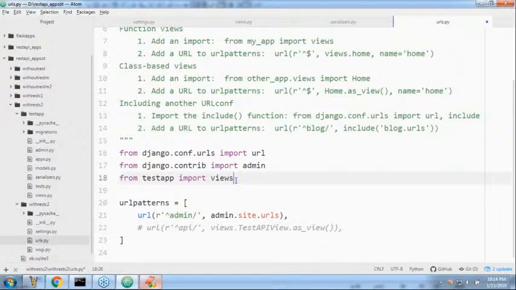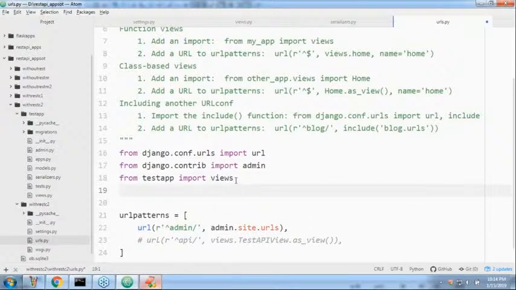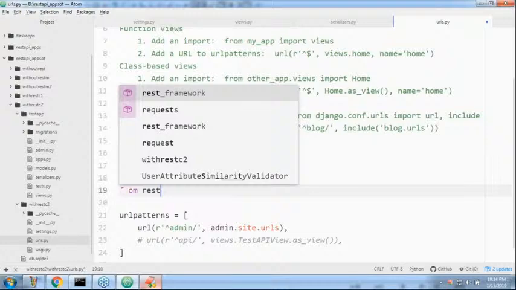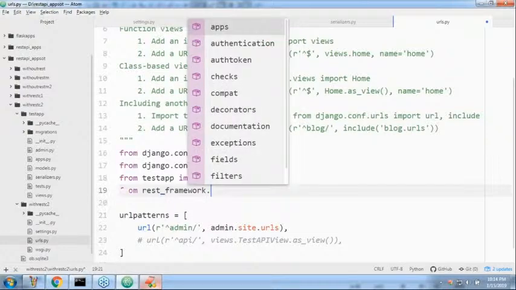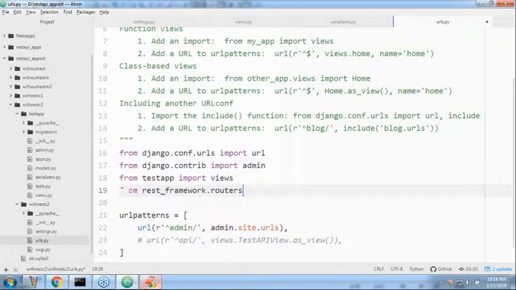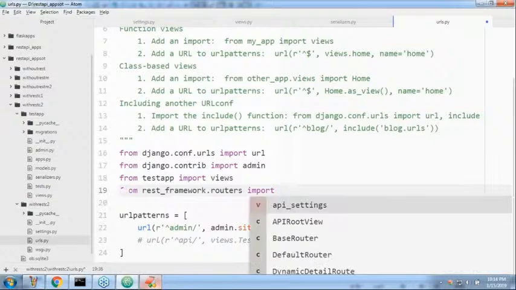Here first I'm importing DefaultRouter, because I want to create a router object: from rest_framework.routers import DefaultRouter. Remember this one.